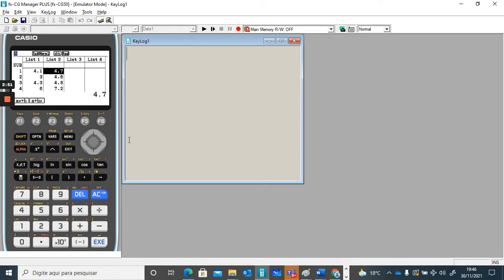Okay, as soon as we have put this in, how do we find out the correlation? So let me just go back. We go to calculation, F2, then regression, F3, linear regression, then we choose ax plus b.